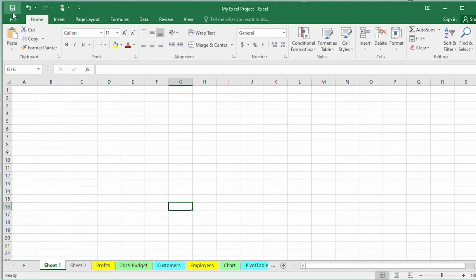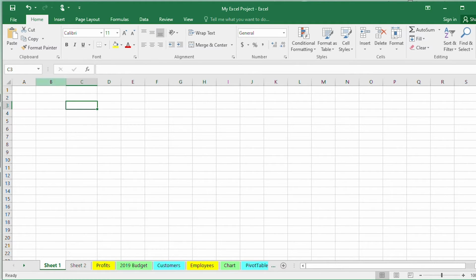So now that we have it saved, we can edit our project and add things as we go along. So the first thing that we will look at is just your basic how to move around in Excel.